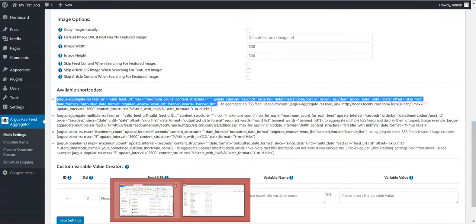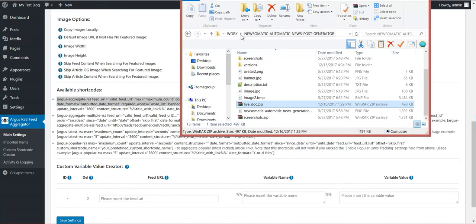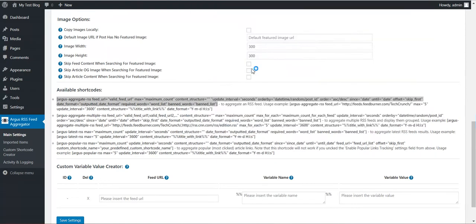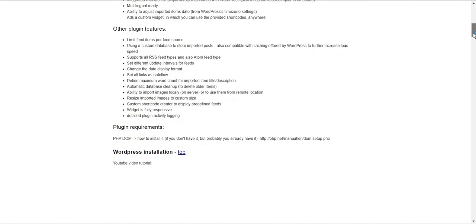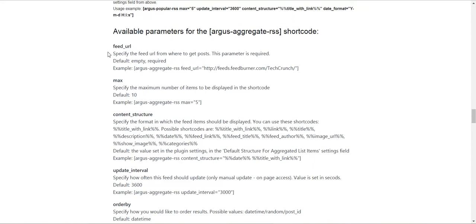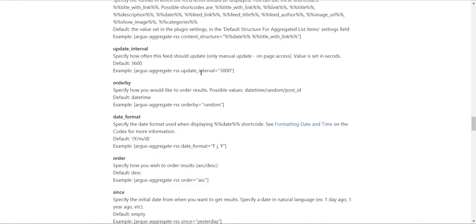I want to show you real quick the documentation. One moment here. This is it. So you can see here the documentation details all parameters for each shortcode.